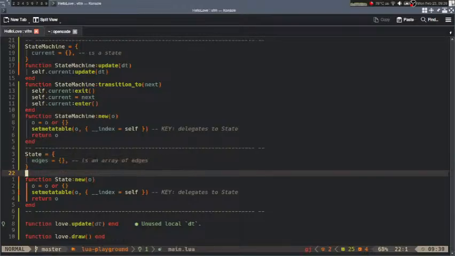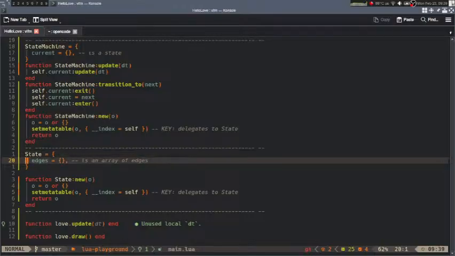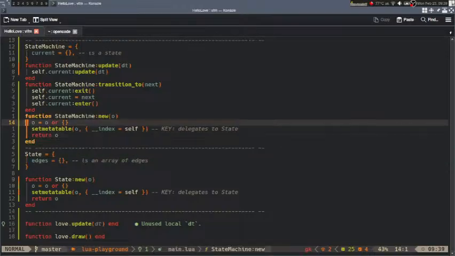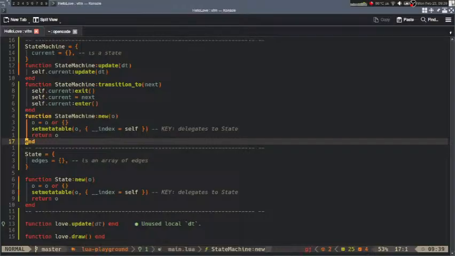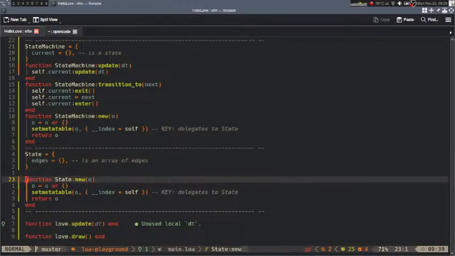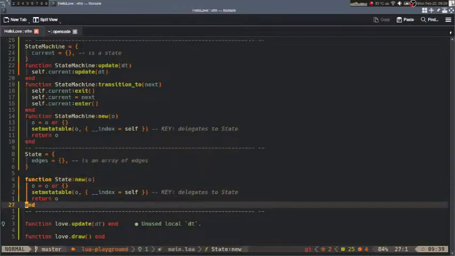And then, you know, you have that, right? So here we go. The thing that we want to do here is that we have state edges, state machine, yada.